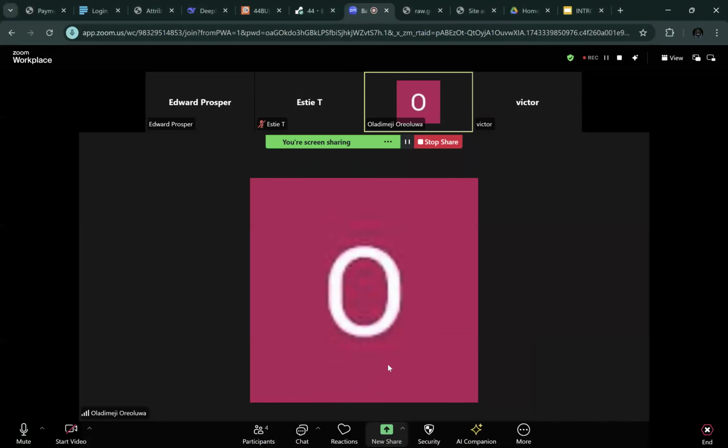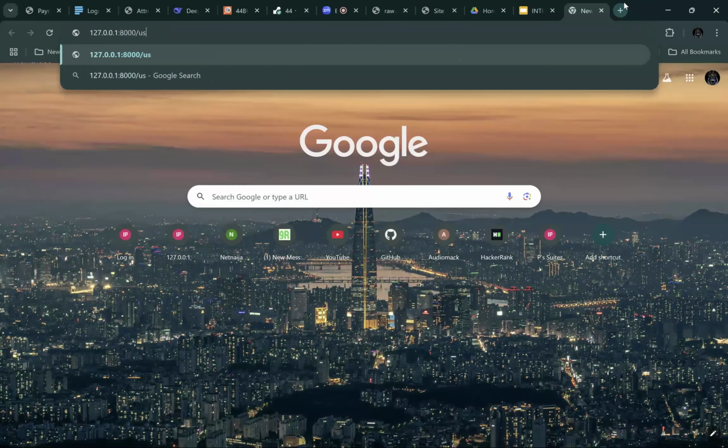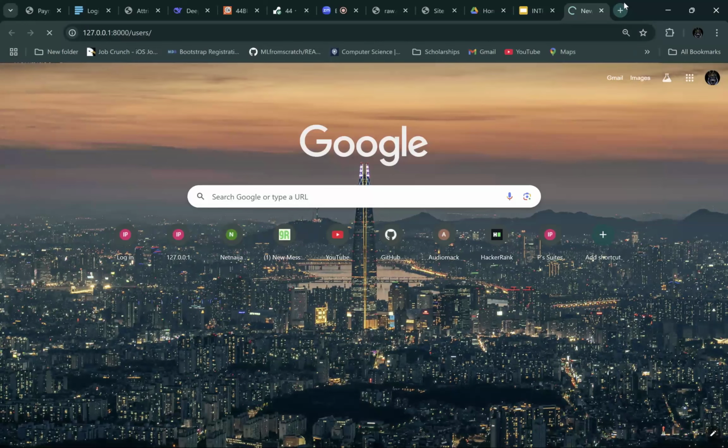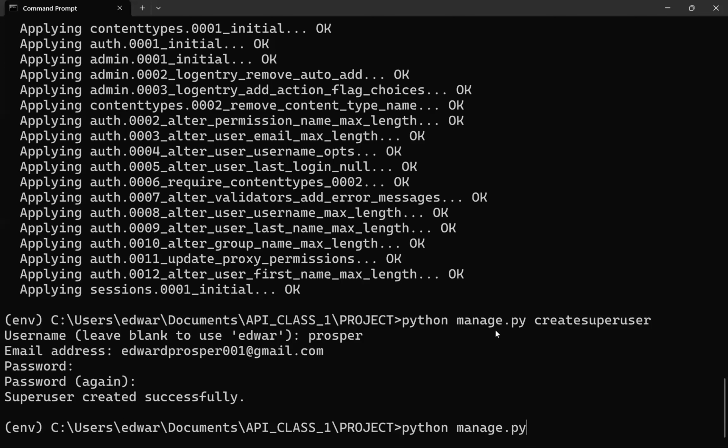All right. So if I go to 127 slash users, I think it's users, make sure your server is running. Mine is not running, so run your server.